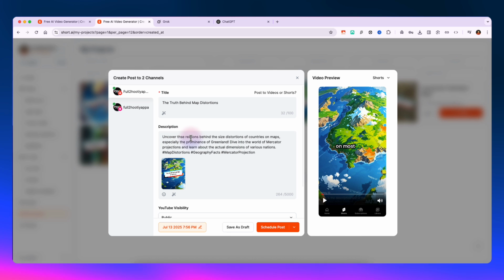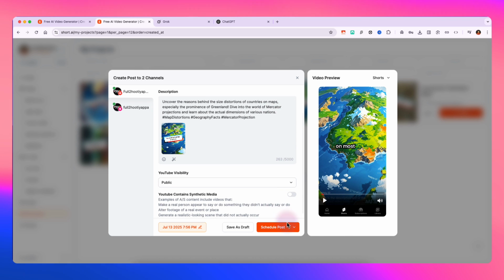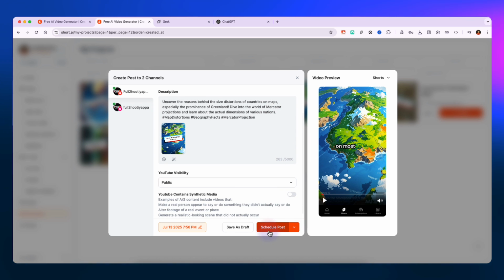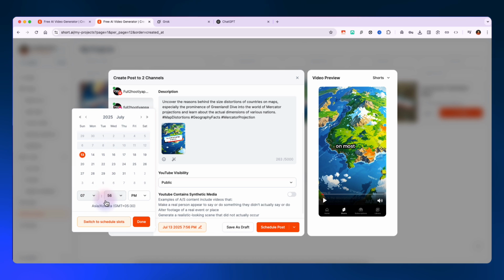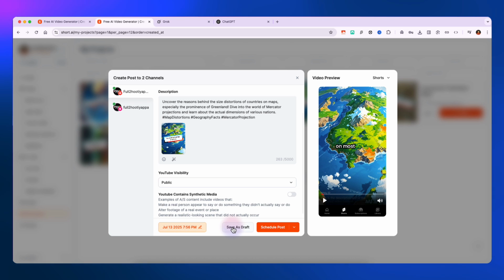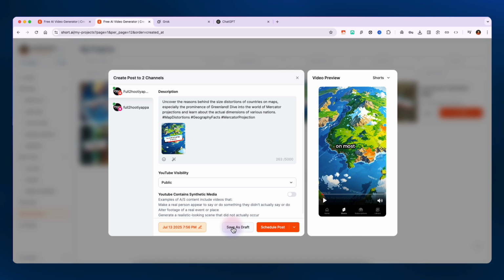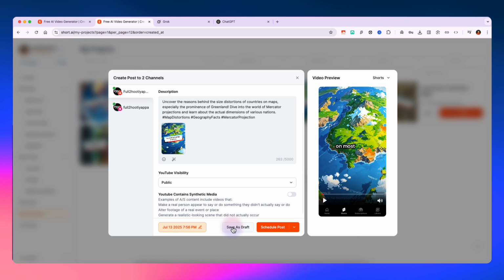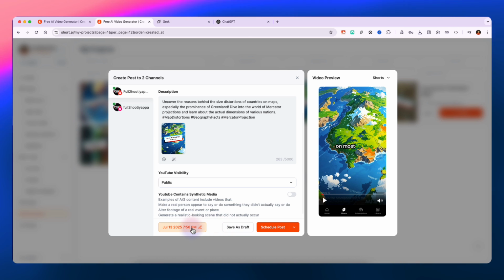And customize it here as well. So when you are ready with the final customization of your text and video content, you can just click on either publish now, or you can schedule the post by choosing the date from here. You can choose the time itself, the date, and done. You can also save as draft. If you're not sure when you will need to publish it, you can save it as a draft as well. For example, if you have people managing your content, you can allow them to save drafts, because they might not know when to publish the content, so they can generate and save it to the draft, and you can come and publish or schedule posts at your end.